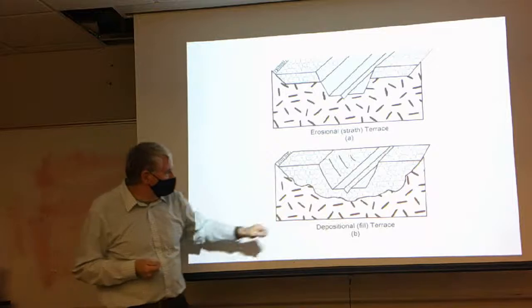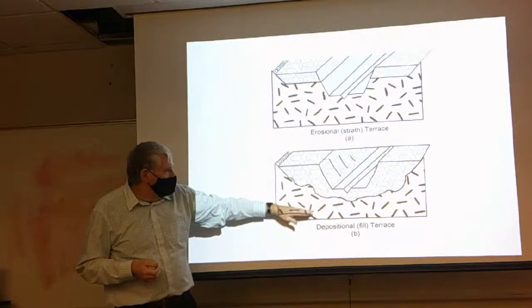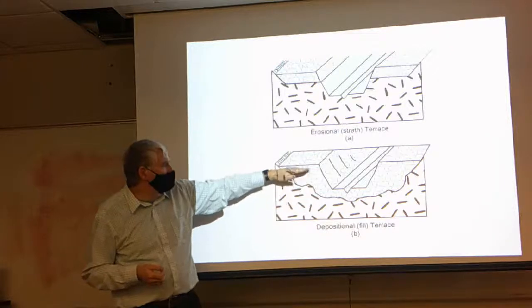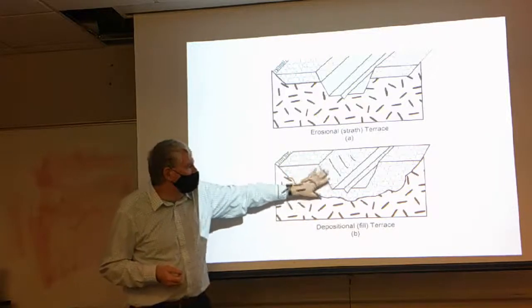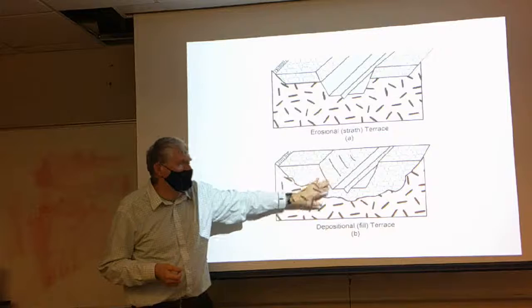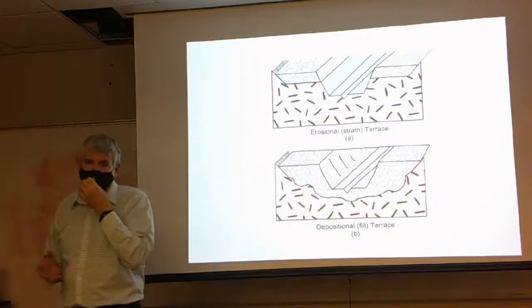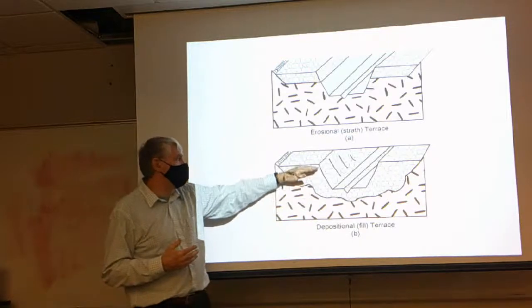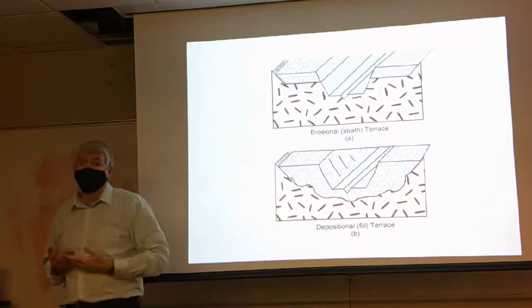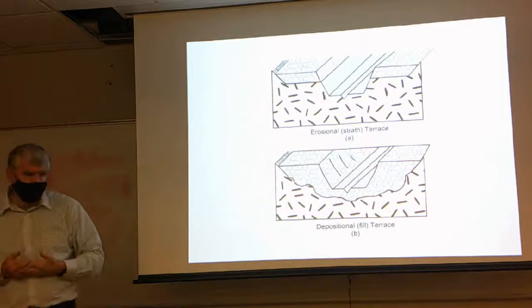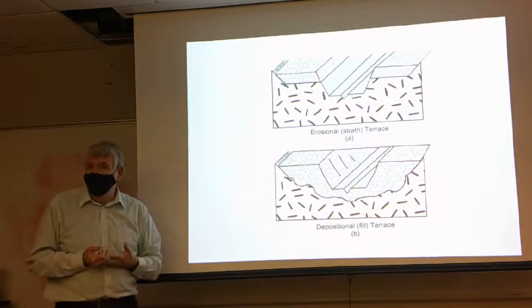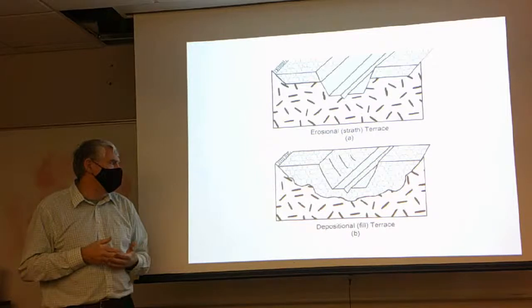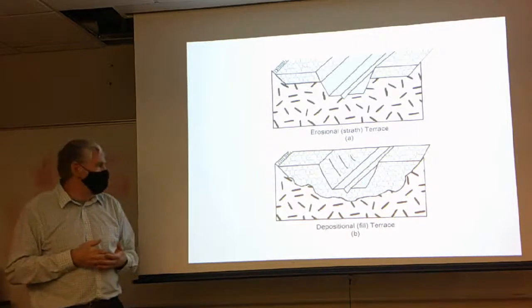That's in marked contrast to something like this, where we have an aggradational or depositional terrace where we've had filling, because all of this terrace material may actually be contaminated. Sediments and contaminants are coming into it during this filling. And that commonly occurs in areas of mining activity. And we're going to see an example of that from California in the next lecture.